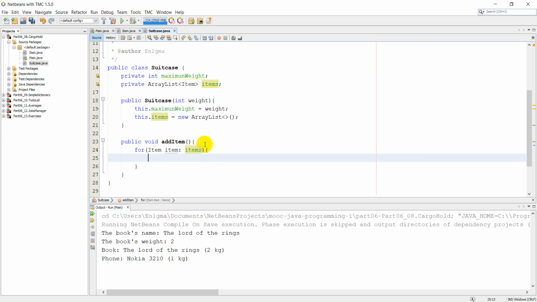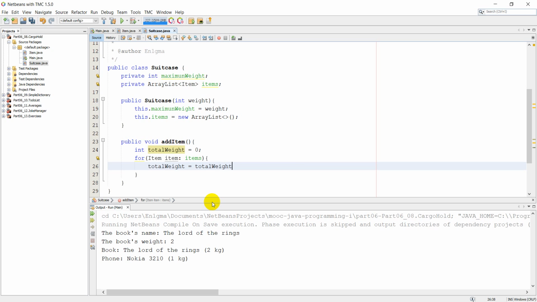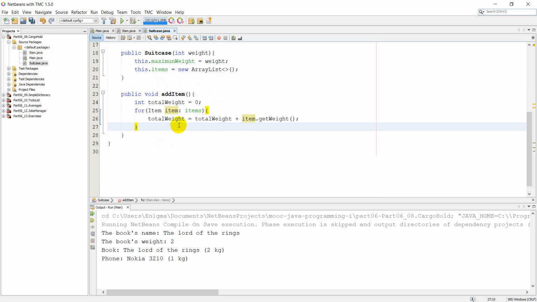So let's initialize integer total weight equals 0, and then what we can do is total weight equals total weight plus item dot get weight. Okay, now total weight.